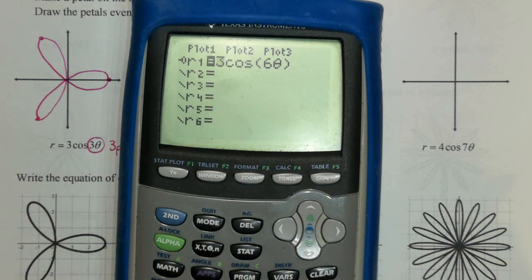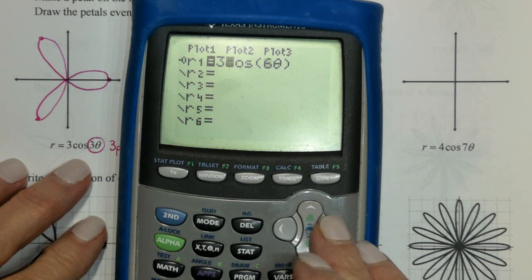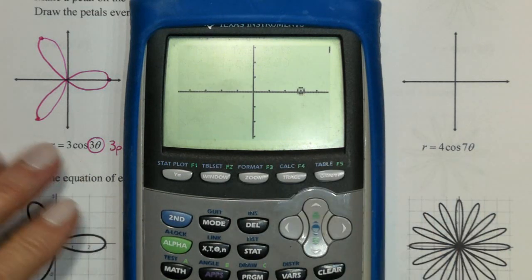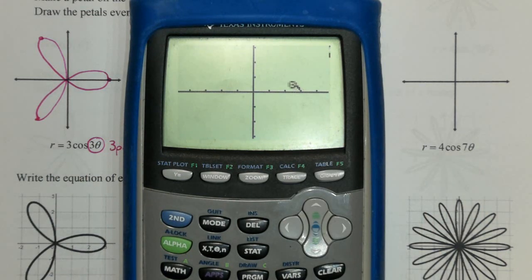Let me come back to my graph. I'm going to go back to my y equals 3 cosine 3 theta. Let's graph that. Kind of slow. I'm thinking about going back to the 0.05 because that's pretty slow.